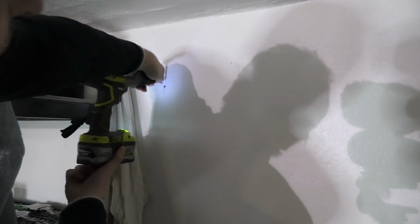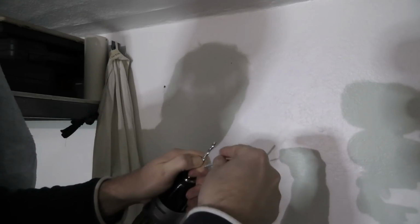Let's see how far that is. Oh. I can kind of see it. Let's see the screw that I was gonna be putting in. It's gonna be sticking out. Yeah, it's a tiny bit more. There. And then put that thing in. Yep. Hammer. Let's see if we can get that to go in.